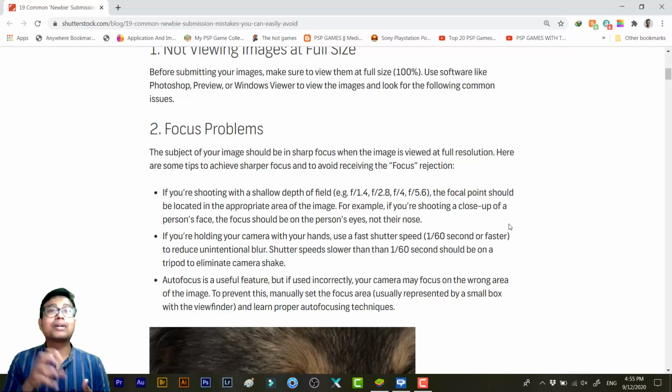Okay, so remember, to correct focus you should always use a narrow aperture, f5.6, f6.3, f8, f10, and always use a high shutter speed. Okay, at least more than 1/200th of a second if you are clicking a still object handheld, no matter how stable your hand is. Yes, many photographers will tell you with an image stabilized lens you can go to 1/30, but I will say don't take a chance.